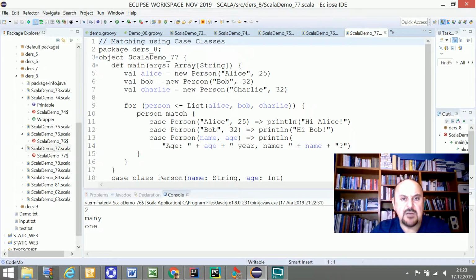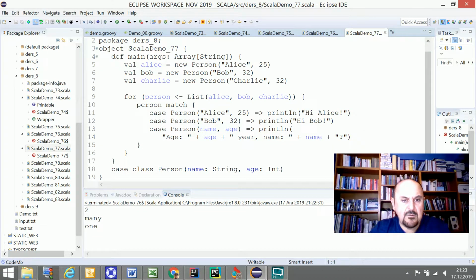Matching uses case classes. This is another example for matching. Okay, here I create an instance of this person class as Alice, and Alice and 25 will be its arguments.